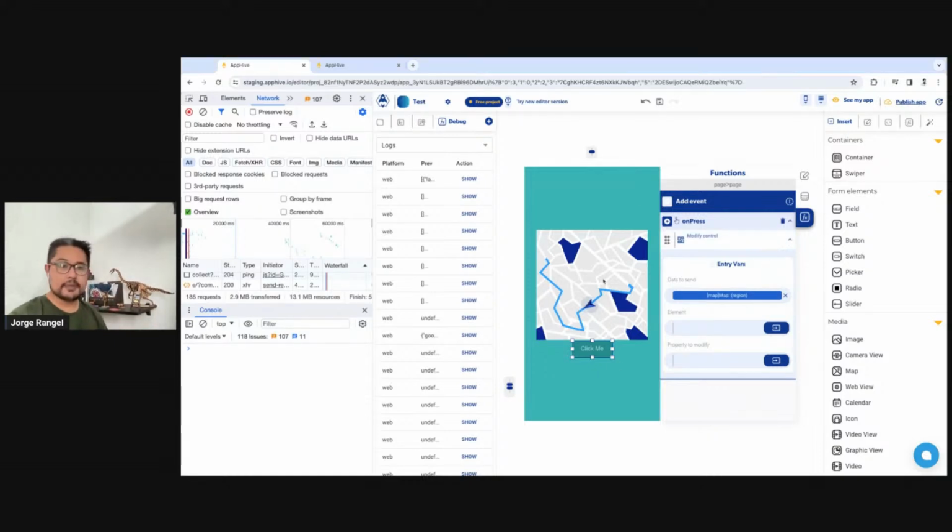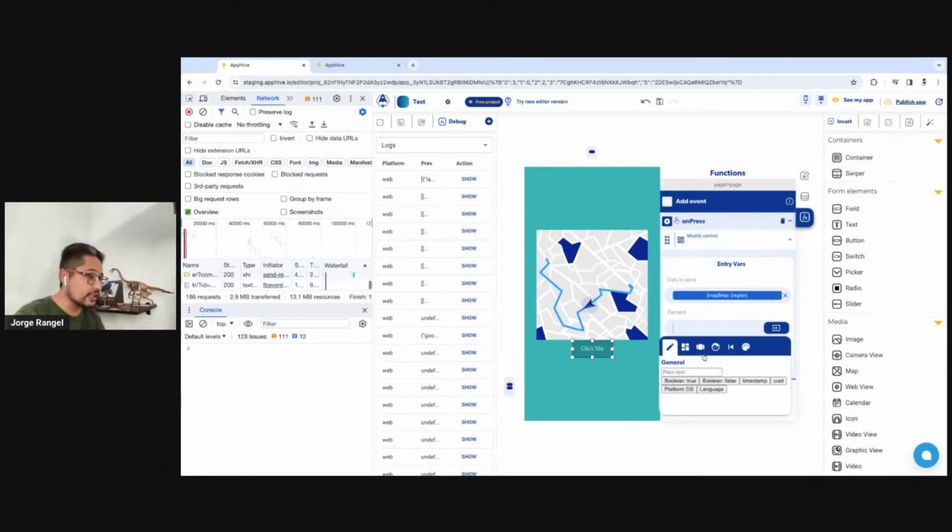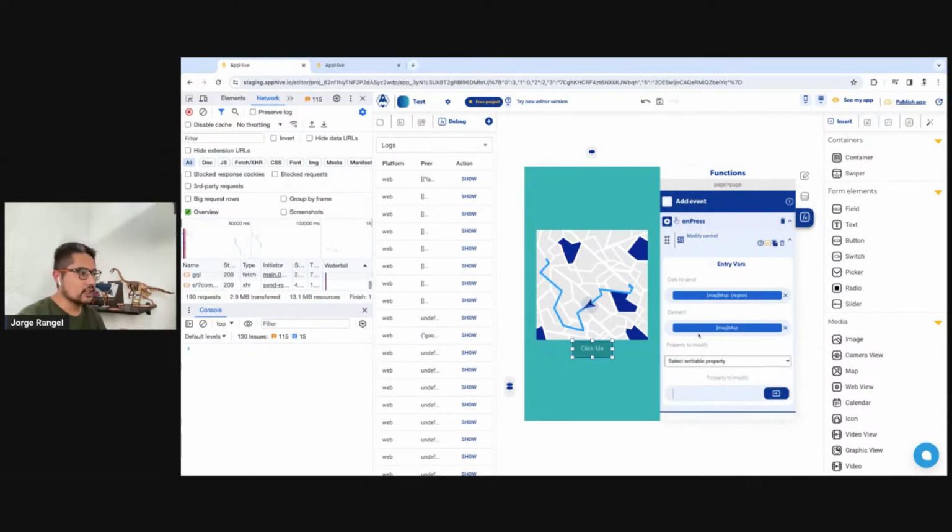Each map can have multiple polygons, and each polygon can have multiple coordinates. So let's add the first coordinate. I remember this exercise was already done. I don't remember if in Spanish or in English, but I'm going to repeat it a little bit faster now because I need it in order for you to understand how to create polylines from lines that Google returns to us. So let's modify the map and let's modify the property polygons.